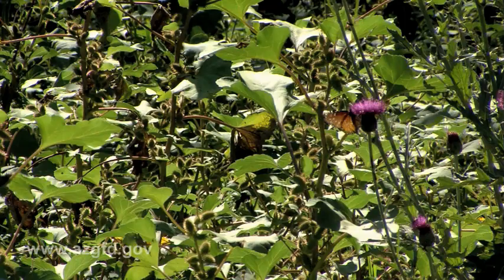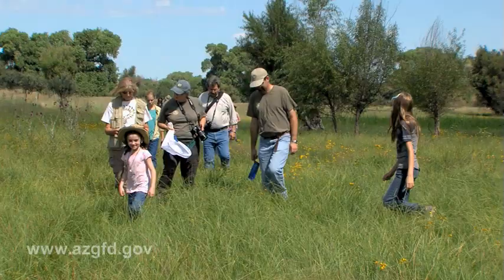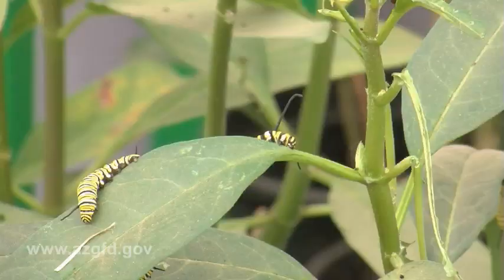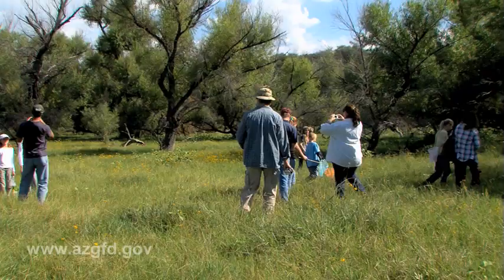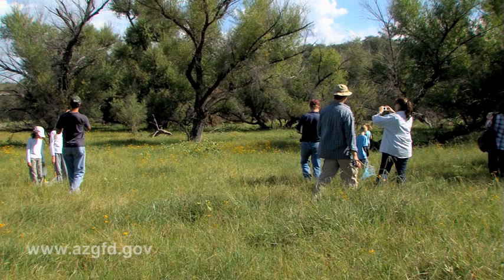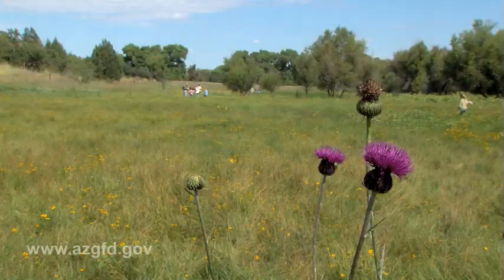And so part of it is us learning where our monarchs go here. This is uncharted territory. So everyone here, the parents and students alike, are all being citizen scientists today, writing down their observations, what they see, and hopefully we'll find out where they go. Loss of habitat, pesticides, pollution, and the decline of milkweeds the caterpillars feed on are all believed to contribute to the decline of monarch numbers. A lot of times the monarch butterflies here like going to the thistles that you see. That's often one of their favorite nectar sources.